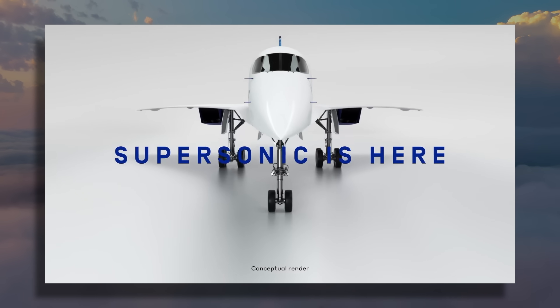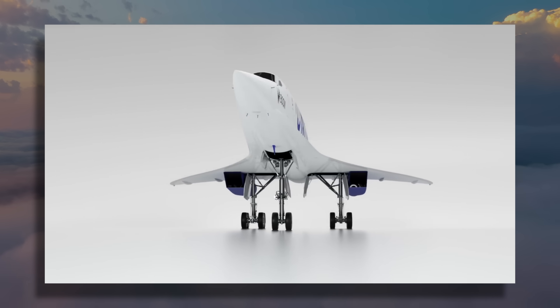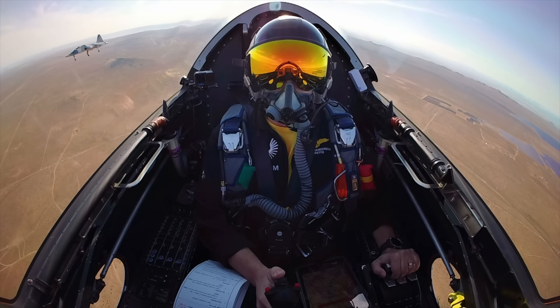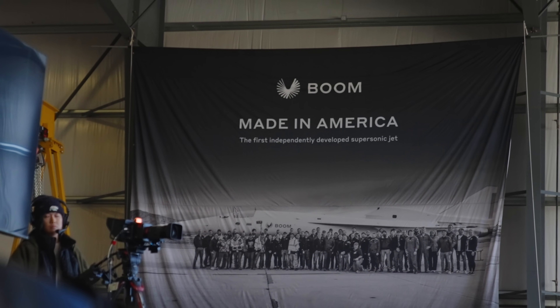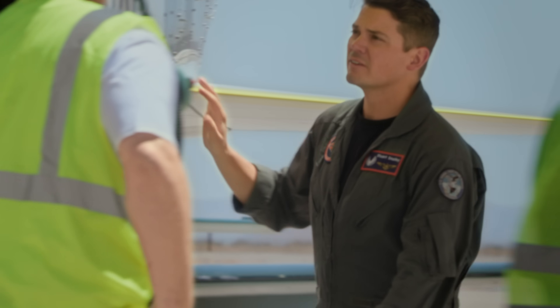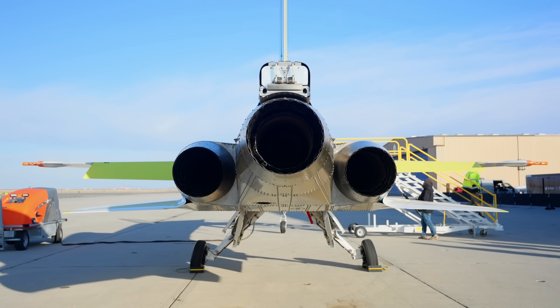Being profitable is key because this is not a project funded with an unlimited blank check from a government. This is an actual company that needs to design, develop, and ship an aircraft that will make not only them money, but also the carriers money. Unfortunately, Concorde was becoming more and more expensive to maintain, and that's fundamentally the root cause of its retirement. But now with Overture, it's a totally different thing — we've got a lot more knowledge and capabilities after all that time, and it's driven by a different motive.